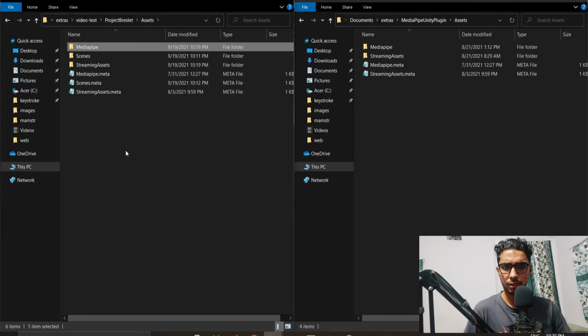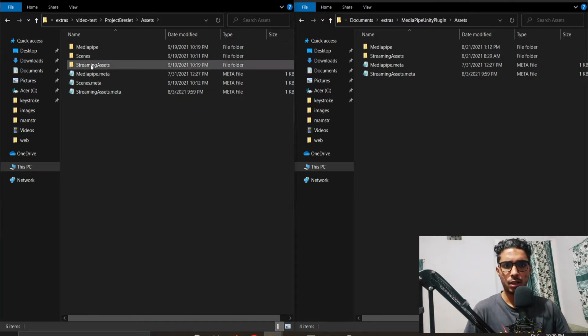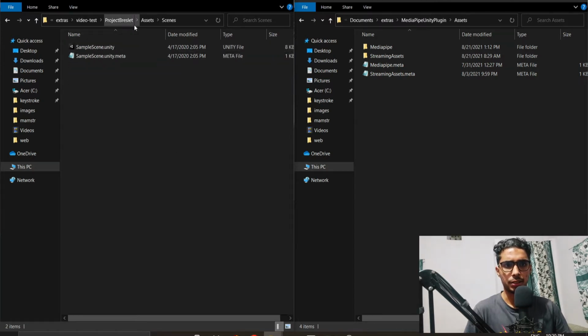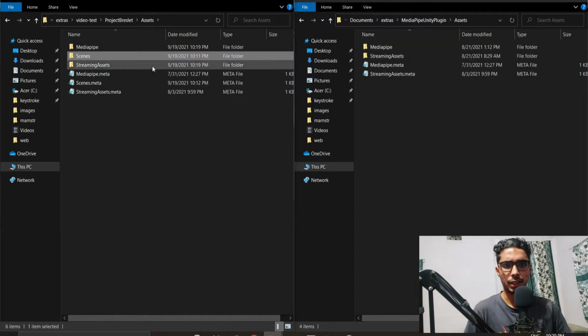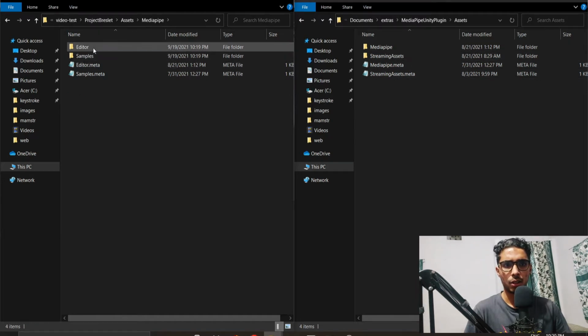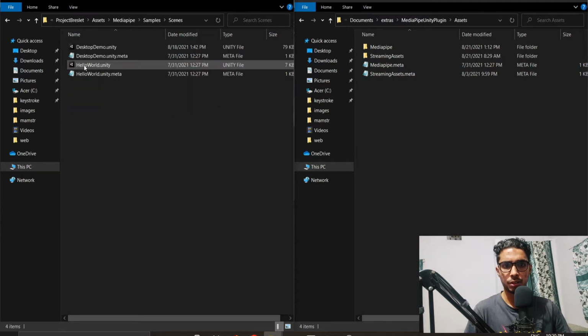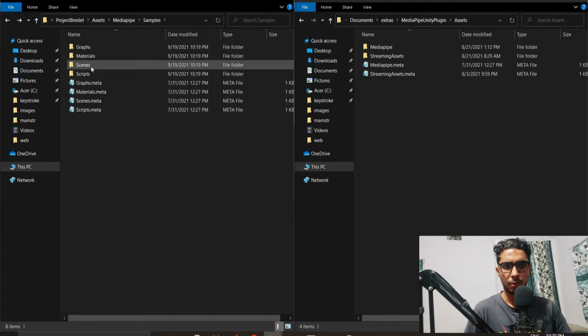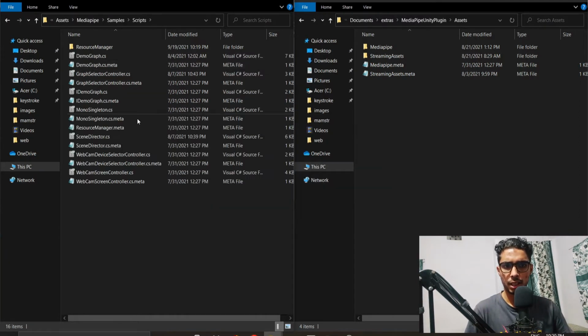Let's go to assets group, and then inside scene, we don't need scene right now. Yeah, also if you want, you can remove these scenes because we don't require them right now. So let's just delete it.